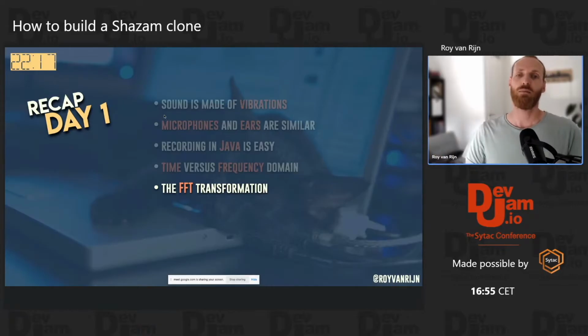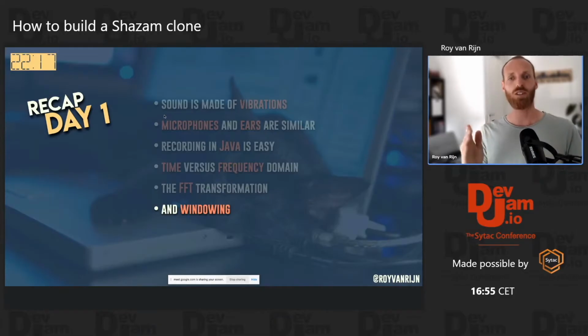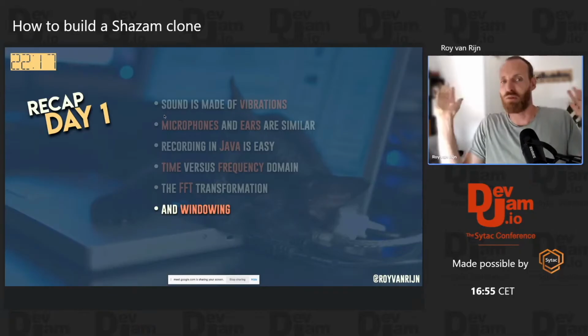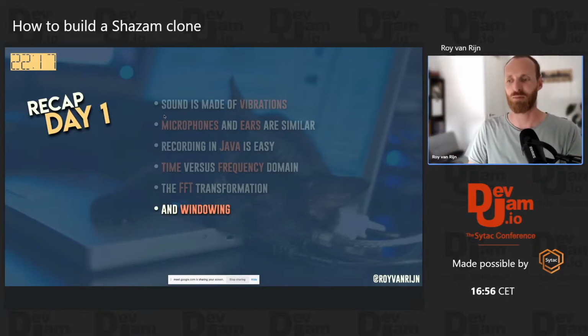And you can also use windowing to take slices from your sample and move it over to get some idea of the timing back. So there's always a trade-off between how much time information we have and how much frequency information we get. But in my case, I just played around with it until it worked. There's no rules for it. I just played around until I thought it looked okay in the spectrogram.